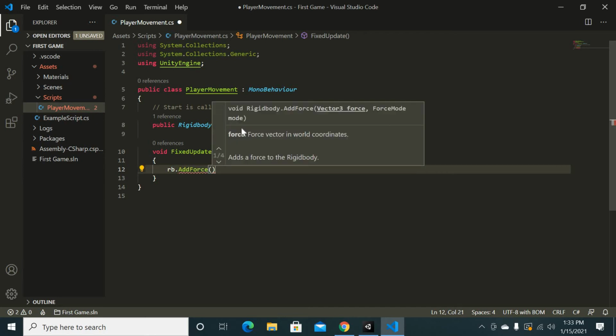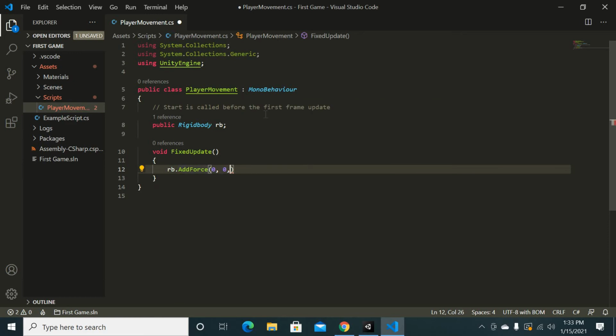So add force, parentheses, 0, 0, 0, like this, because we're adding a public vector 3. This will not currently move it anywhere, because we're applying no force in any direction, as by the 0, 0, 0.